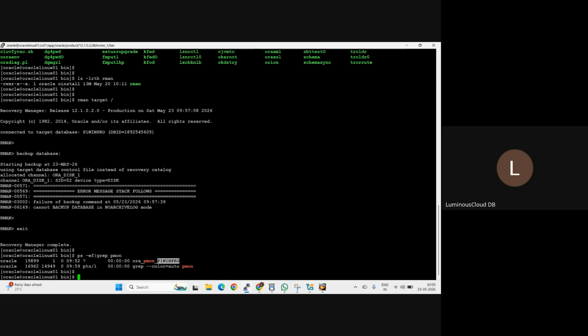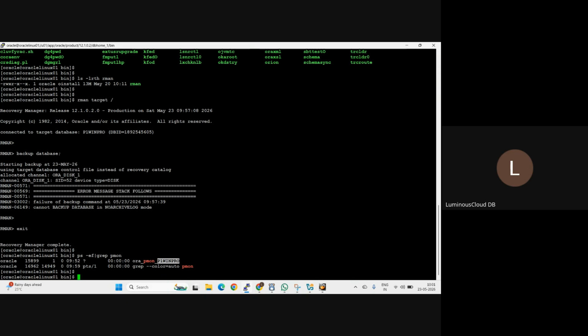When you join a company, you need to ask your colleagues who have been in the system a long time what kind of data is in this database, and write a note of it. Now see here, the database is in noarchivelog mode.